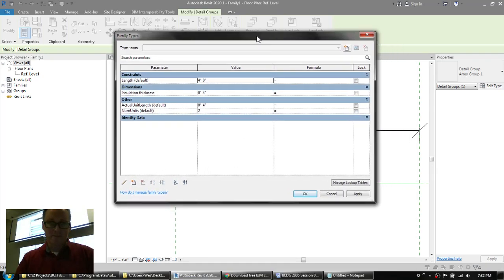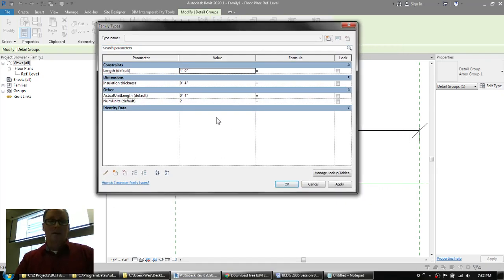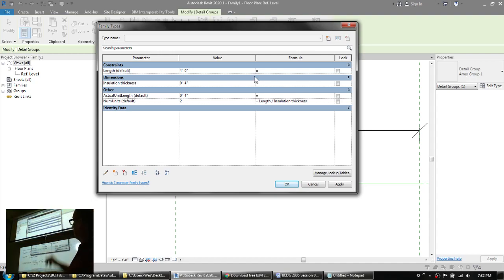All right. So we've got our insulation thickness here. Our actual unit length, we need to get this figured out. So number of units equals the length, and this is case sensitive, divided by insulation thickness, also case sensitive. Good, you can see it on the screen there. So our number of units, that's our first step, equals the length, 2 clicks on the screen, divided by the insulation thickness. That should give us 12, and it does.